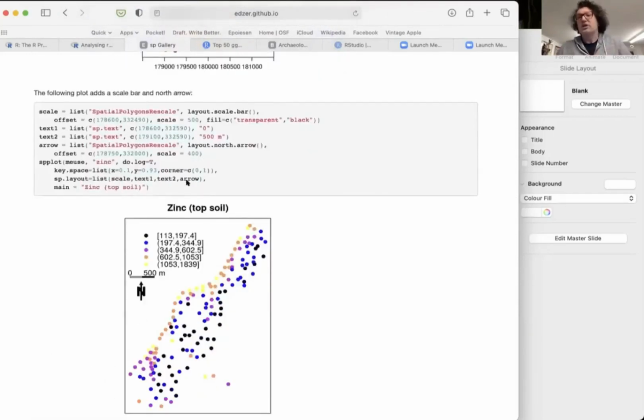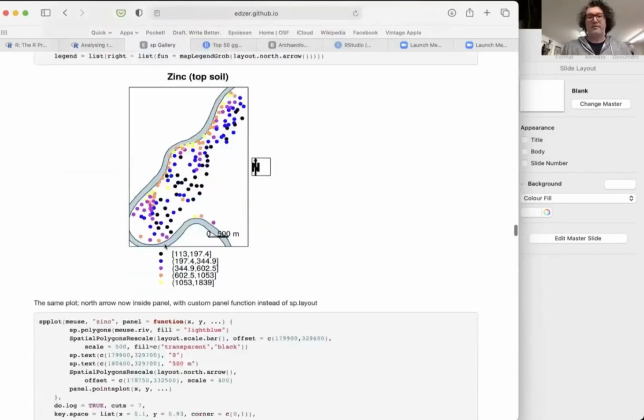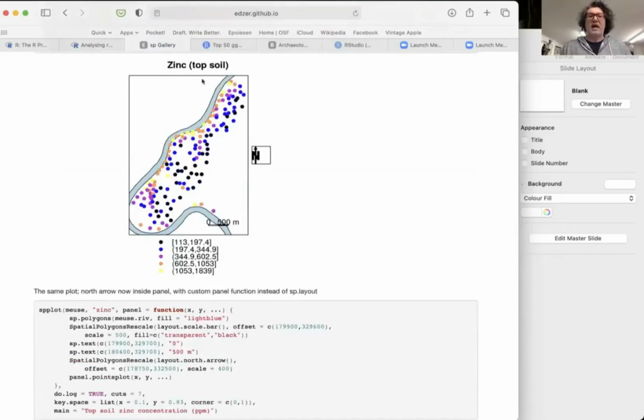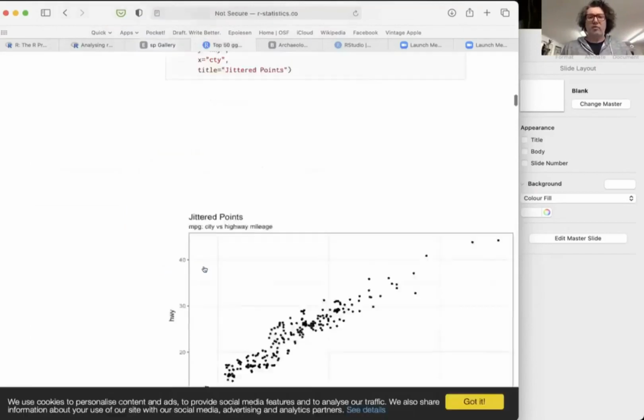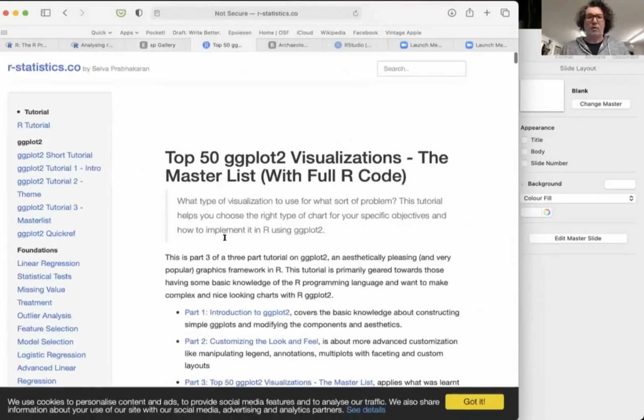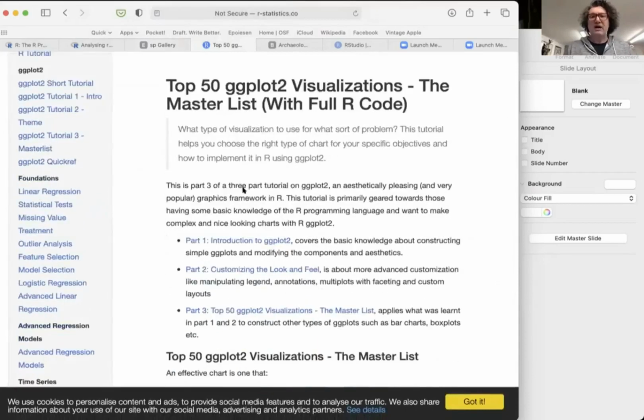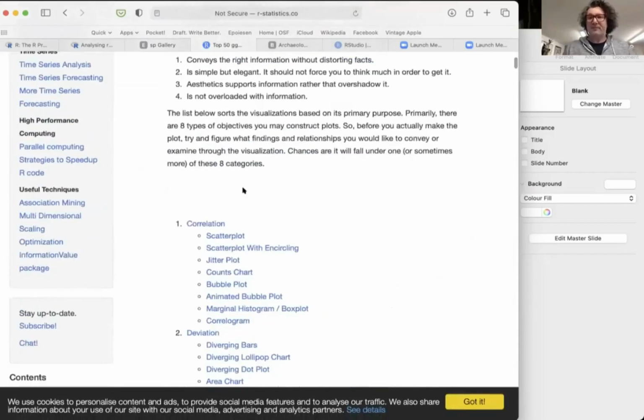You can load GIS data, shapefiles, and digital elevation models, and process them within this environment. And one of the other powerful features within R is visualization.